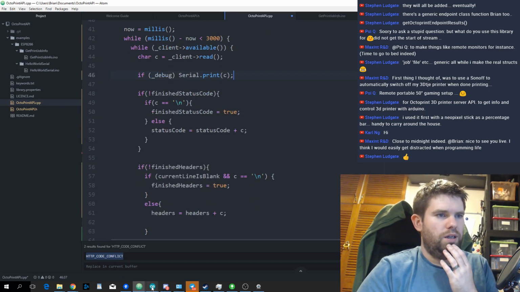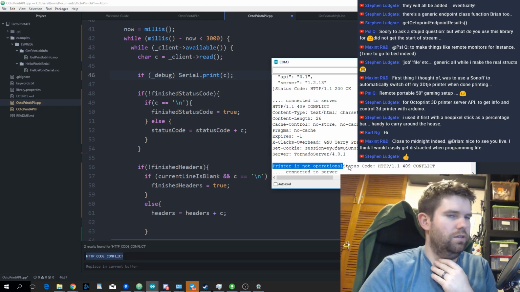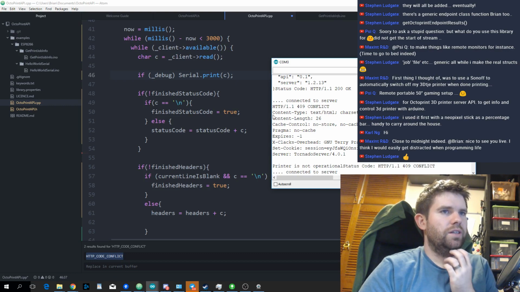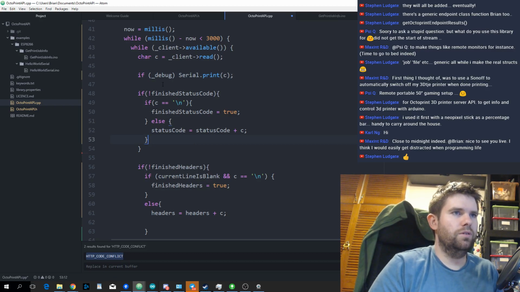So the headers, if we look at this, the headers is anything until there's a blank line, and then it's the body that comes after that. I know I'm printing out something here, but don't worry about that. So basically, you take everything up to this point, and then you search for this blank line, and then you know you're finished with the headers. So that's what this is doing here.